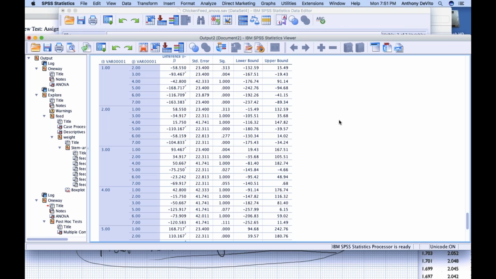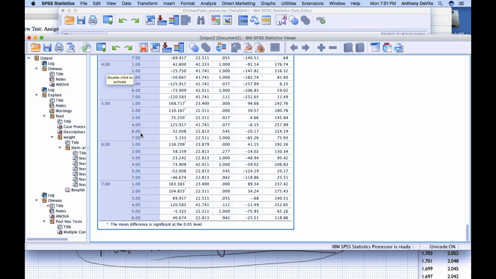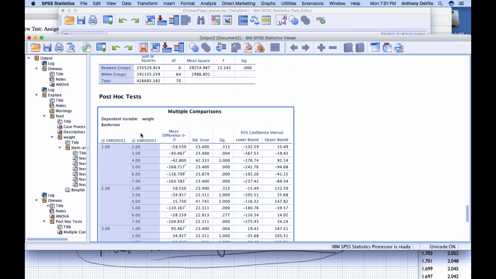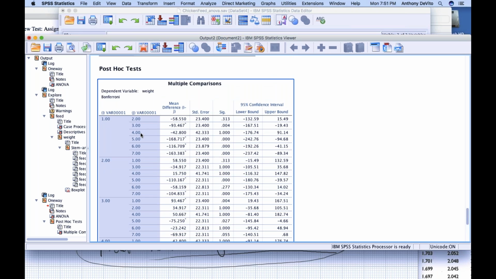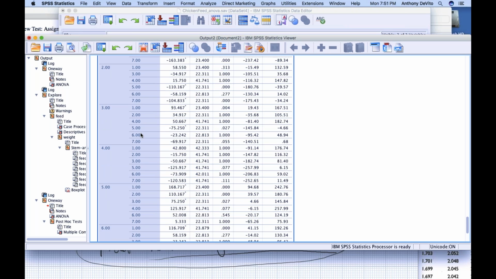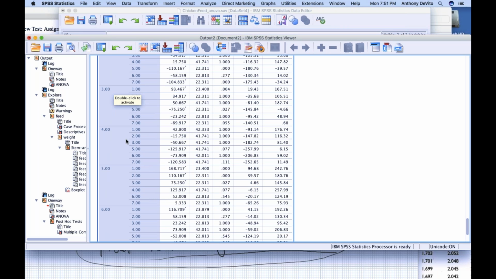But notice that some of these analyses get repeated. Group 2 compared to group 1 is the same as group 1 compared to group 2. Fortunately, you'll notice you get the same result, so it doesn't matter which direction. So SPSS does every possible combination of this. Sorry, it was Analyze and then Compare Means. Yeah, I'll go back and repeat it. So you can compare all of these different possibilities to one another to decide.